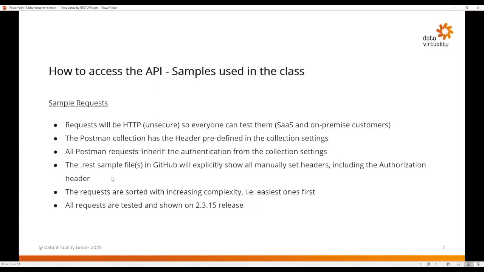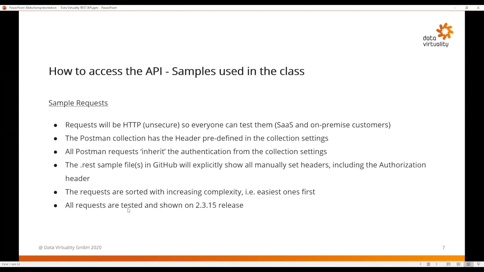Yeah, I also decided to give you a REST sample file. So this is basically a file that you can push in Visual Studio Code or whatever other tool that you want to use. And one benefit is that you can just write multiple HTTP requests in just one file. And in case of Visual Studio Code, there's an extension that creates a run request button right underneath, so you can really just click on it and it's going to run the code for you.